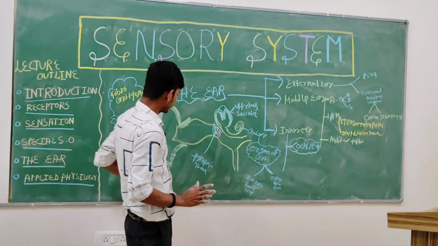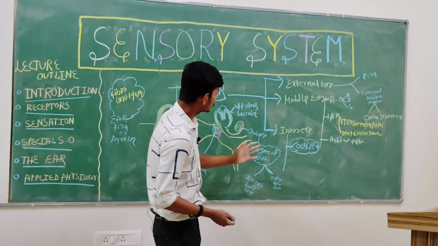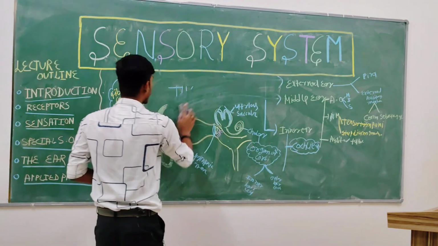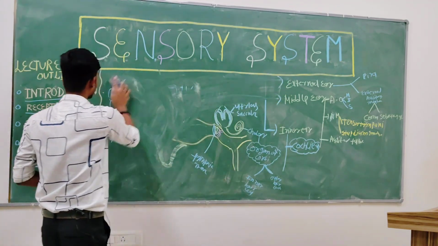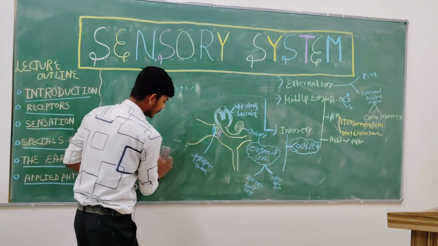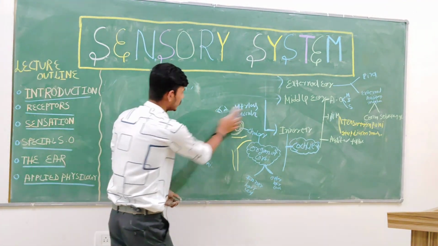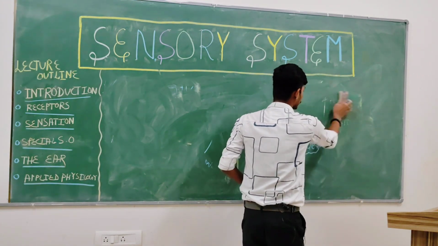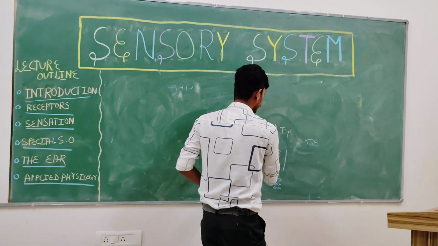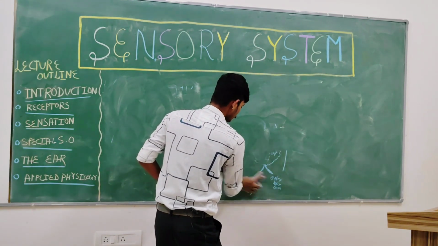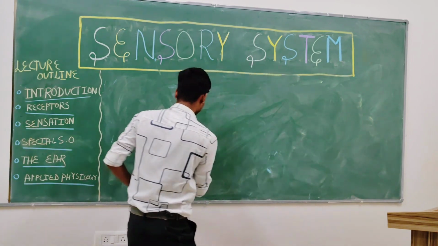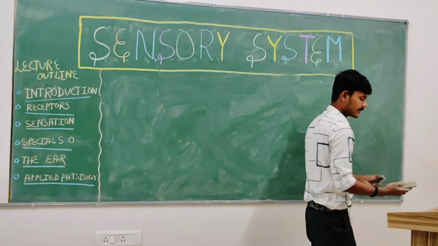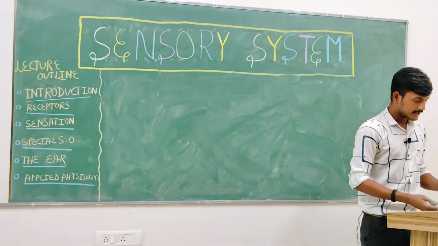Once you understood the anatomy and the functions of the parts of the ear, now we move ahead and define how we are hearing, the mechanism of hearing. Till here, if you have any doubt? No? Clear? Okay. Now, mechanism of hearing. As we understood, the nerve connected with the ear is called the auditory nerve. This auditory cranial nerve will go to the nervous system.